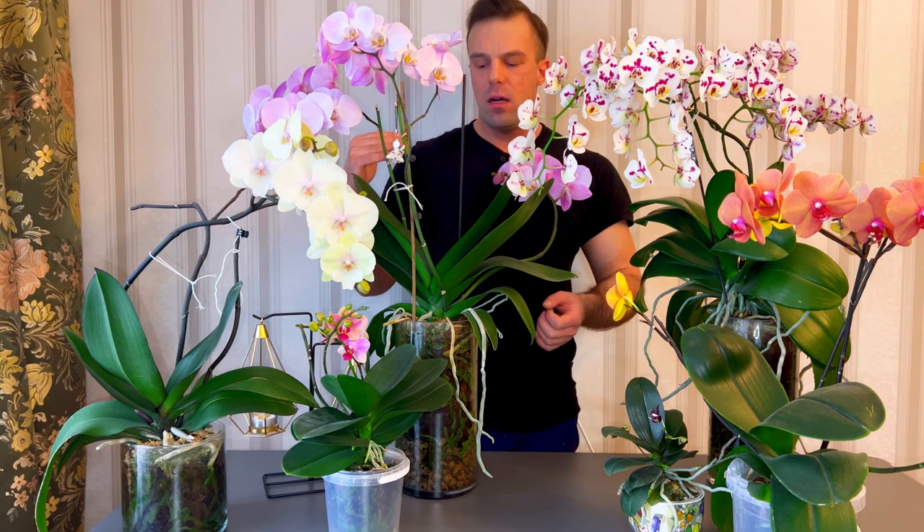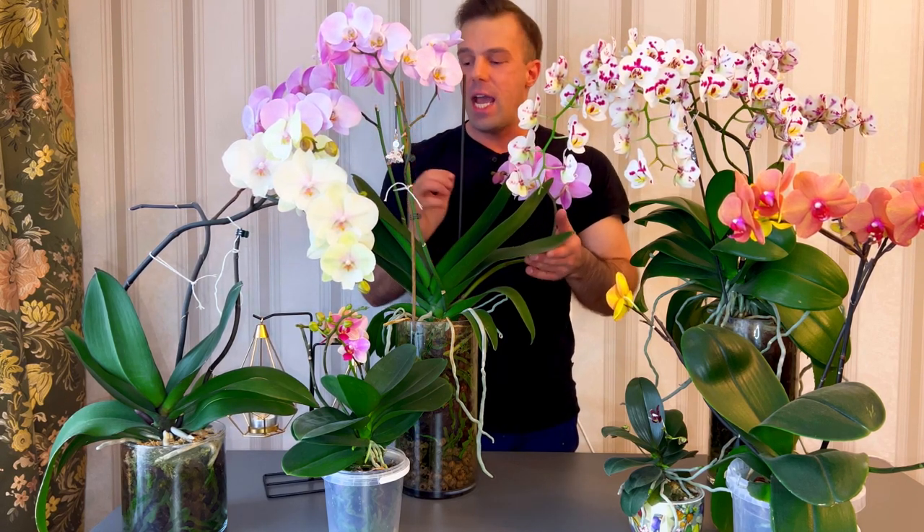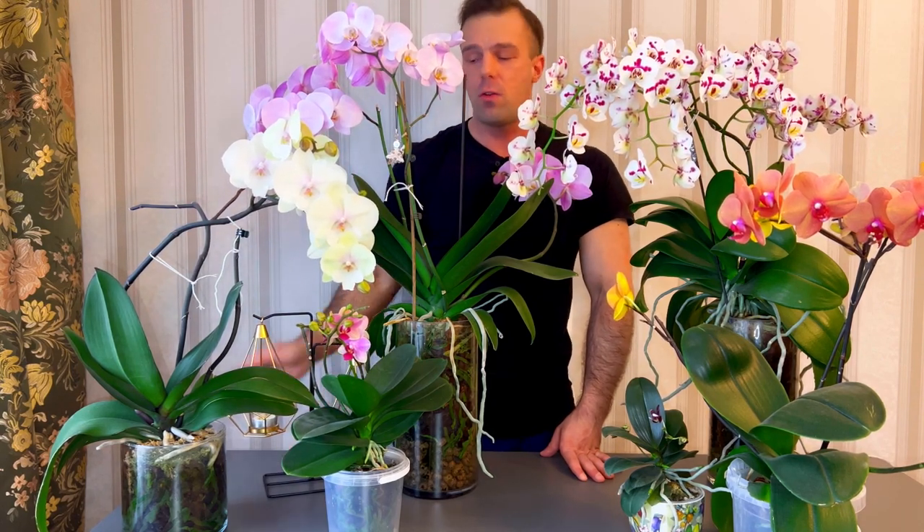What is the key to get so many flowers? Watering is very important, light is very important. I have artificial light because sunlight is not enough, especially in winter. Of course big pots matter too — the root system is very important to grow a big root and leaf system to get so many flowers. But the key to get so many new spikes is not fertilizer — fertilizer is number 10 on the list. I do fertilize my orchids and I'll show you later, but it's nothing special.